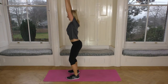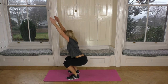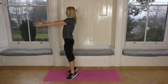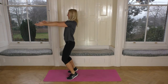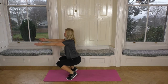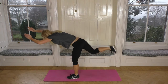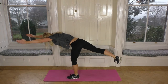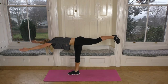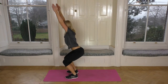Feet hip width apart in the chair. Sit back into it. Hold with the thighs parallel to the ground. Hold like you're sitting in that chair. Slow control as you come up. Up onto the balls of the feet. Running your back down that wall behind you. Make sure your knees are pointing straight forward. They're not coming in toward each other. You don't want that. Warrior 3 again. Controlled. That's 3. Into chair.